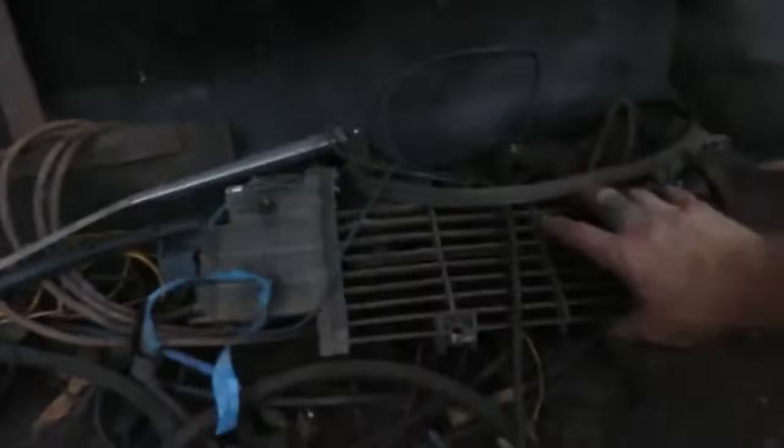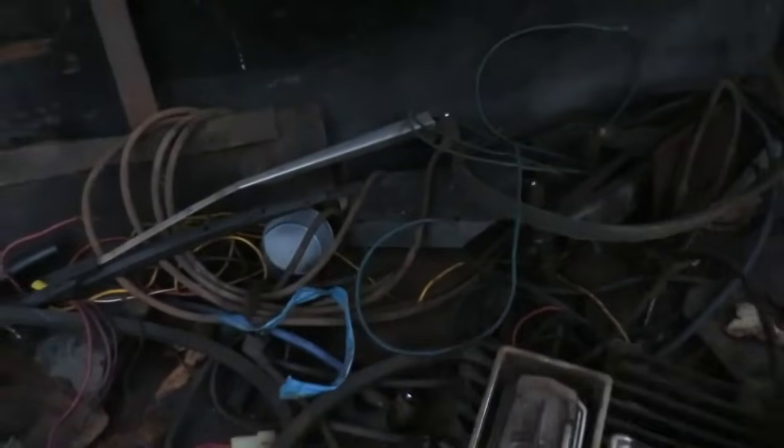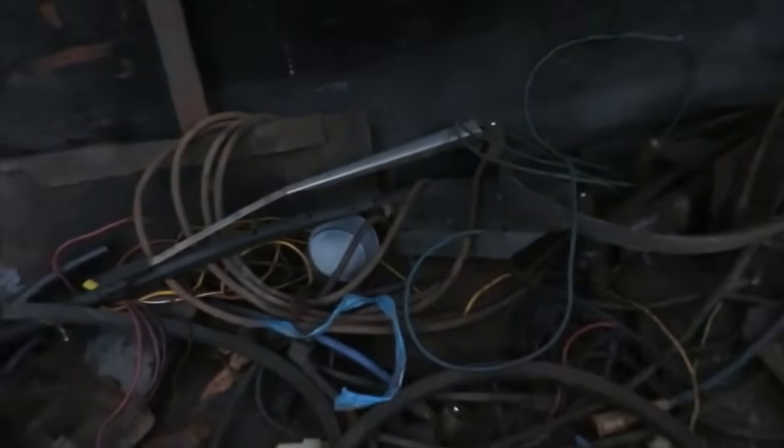Back to the main event - a couple of bits of cushion, nothing real exciting. What's that? That's part of the grill. I hope that's not the only bit of grill - we can make a custom grill. Fan belts, some leads, crabs. Hopefully that's one of the covers for around the steering column, which would be great.